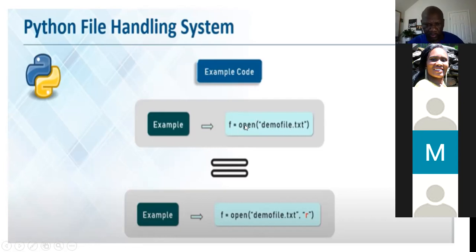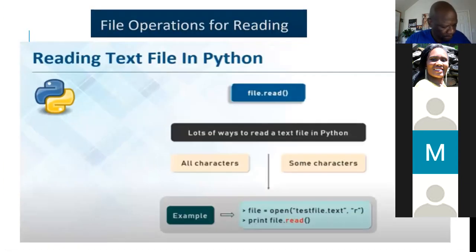If I write it like this, open demofile.txt, then it will open it in the read mode. I can still say open demofile.txt, read. So demofile.txt is the file name, and then read is the mode that I'm opening it in.